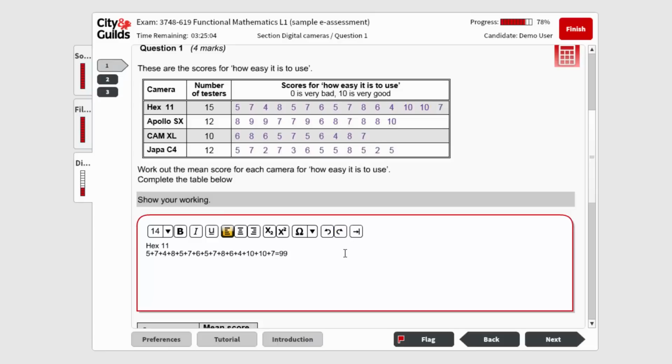There you go. Again, you can use the calculator, you can see it in the top right hand corner, click on that and you can plus it all up all you want. What I would say is add it up, press equals, don't do any division until you've got the answer.